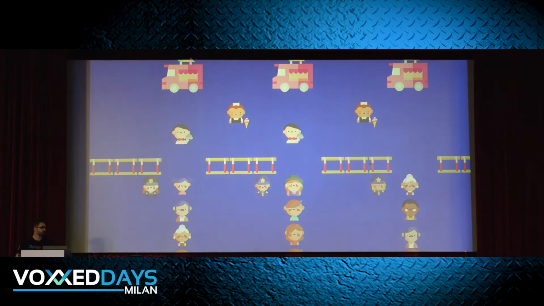So we put some barriers to separate the queue from the ice cream trucks. And at this point, we don't care if we have one ice cream truck or 10,000 ice cream trucks. All that we care about at this moment is that we are able to serve ice cream fast enough and, of course, without causing very, very long queues.